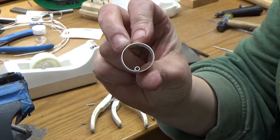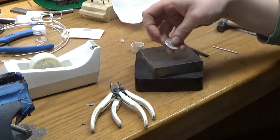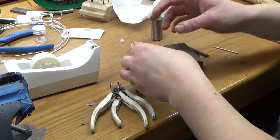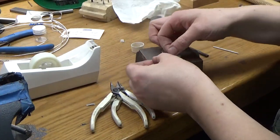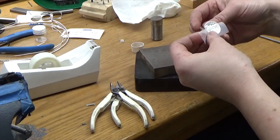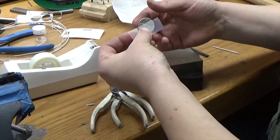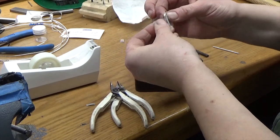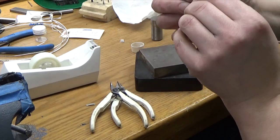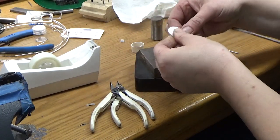So we went ahead and got our little tube soldered to the inside of it. If you look straight down it, it's pretty freaking straight and that's how we want it. Next step: you've got your front plate and your back plate. You want to decide where you want the top and the bottom. What I'll do is take and line up the top, put a little piece of tape around here, then take the back side and make sure that it is lined up top and bottom, front and back, side and side. Don't let it adjust itself on you — if you look at it from the side, they should be level.